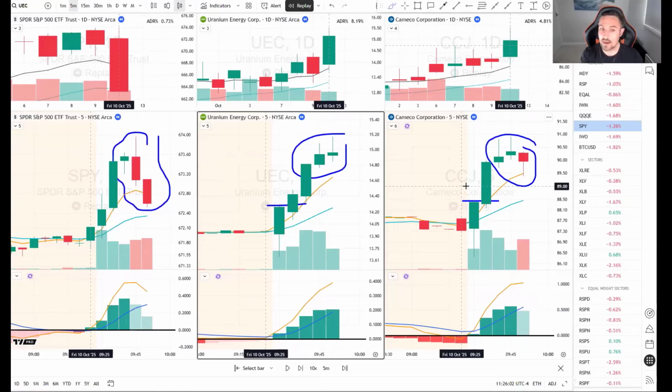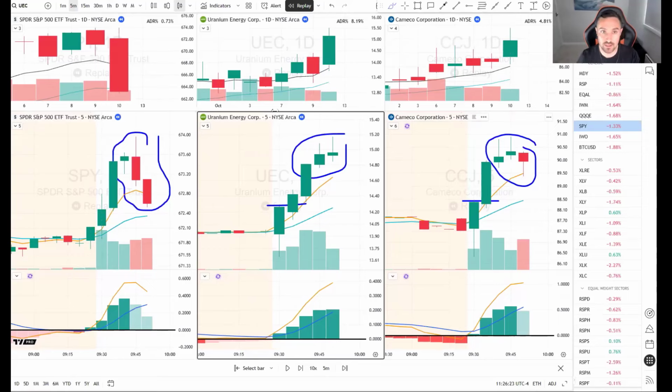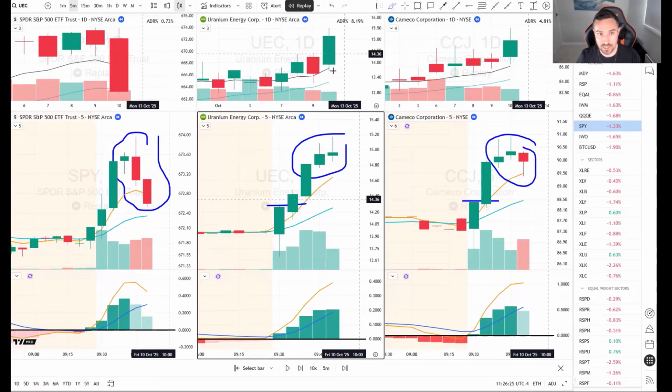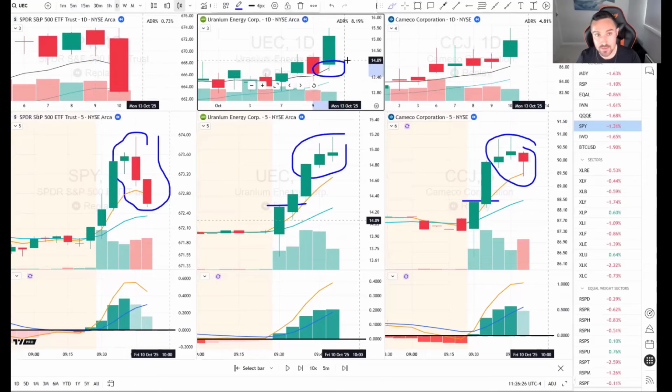Now, the stronger a stock is, I have no preconceived notions when I'm taking an ORB, whether I'm just going to manage it intraday or whether I'm going to manage it for a swing trade or a position trade. Genuinely, don't know, don't really care. It's all determined by how strong the stock is. The stronger the stock is, the more I want to hold, especially if it was in close proximity to key daily moving averages. So if you take a look at UEC in particular here, it's just kissed the 10-day EMA.